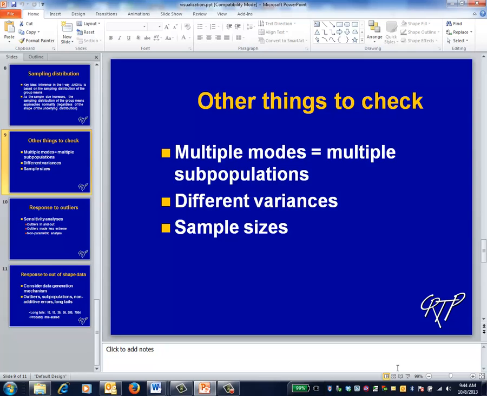A final thing to check is the sample sizes within each group. One reason to do so is it reminds you to check for missing data. For example, if you studied 50 patients in a group, but your analysis only has 10 data points, this tells you that either something went haywire during the data management, or that the outcome variable was missing for 40 of these 50 patients. Another reason to check is that, in the same way that a chain is no stronger than its weakest link, a one-way ANOVA is no stronger than the size of its smallest group. This is a general principle that can often assist in study design.